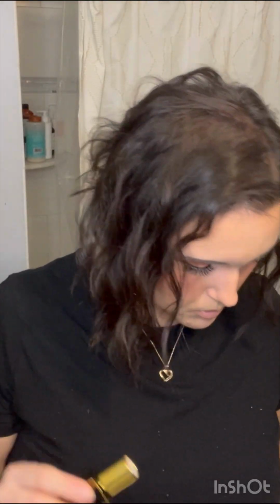Look at the shine on that. This is just wonderful to have in your purse. Has the gloss and the balm all in one, and the shimmer. So I am in love with this. If they come out with more colors, I'll probably buy every single one of them, because the formula is amazing. That lipstick feels as good, if not better, than some of the higher end lipsticks that I've had in my handbag.